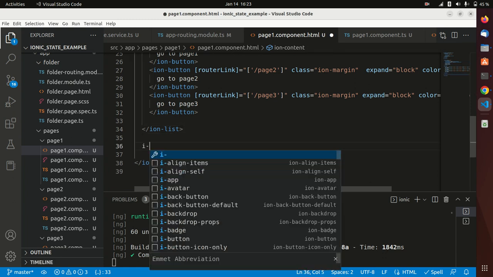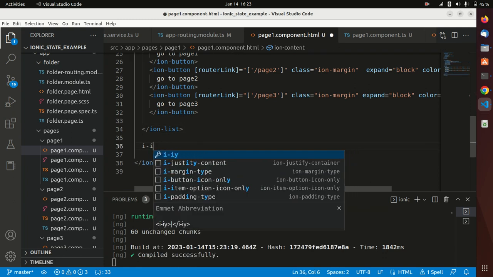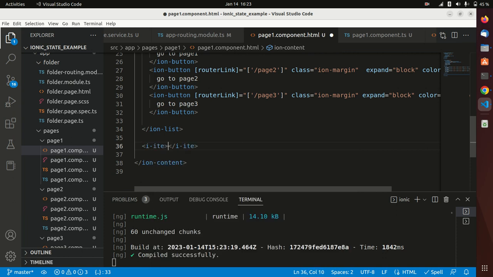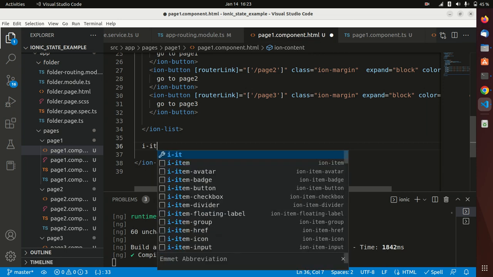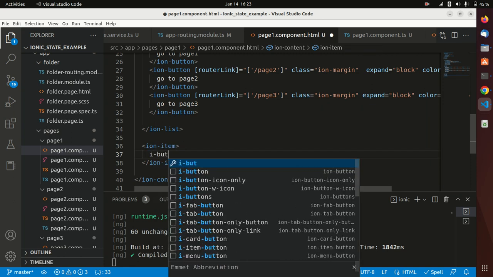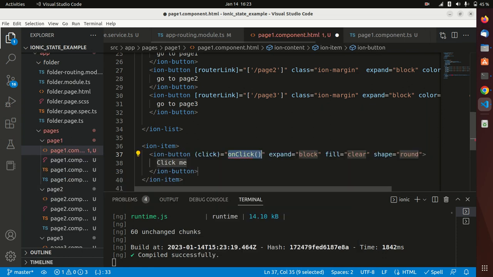So under the list, I will create an item. Sorry about that, it should be an item. Okay. So I'll add some small button. Let me remove this.